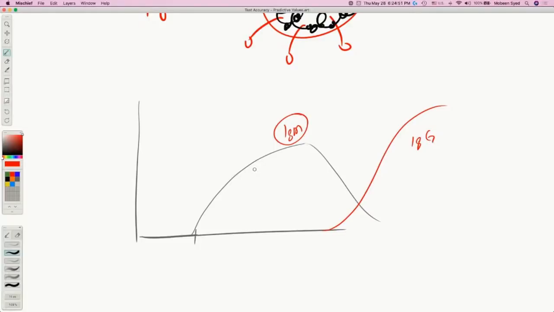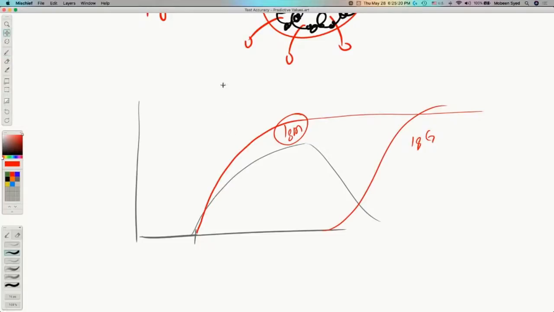Now, in the case of SARS-CoV-2, it is interesting that IgM and IgG both start getting produced at the same time. Then IgM levels usually go down, but IgG levels continue to persist. How long will they persist? Will they be giving us immunity, or are they just binding? Are they neutralizing or not? We do not know yet.